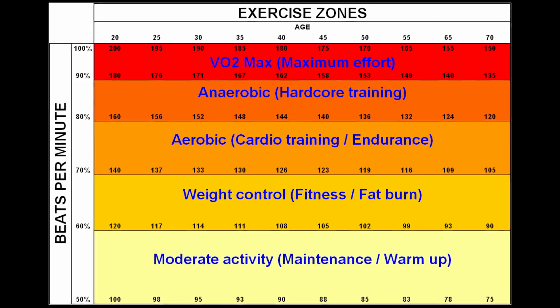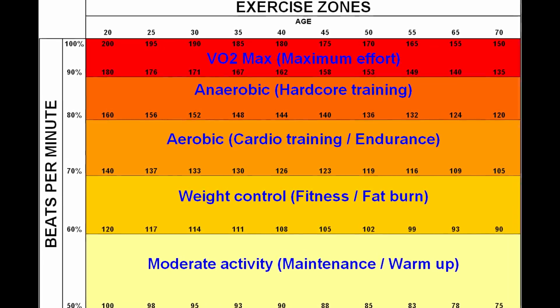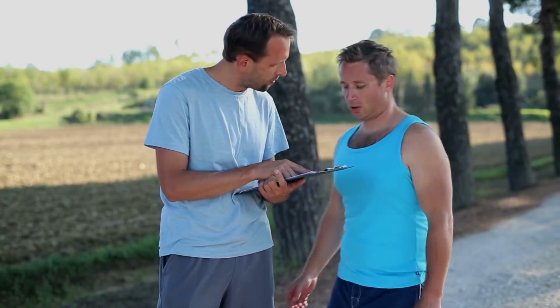The fat burning zone. It's the holy grail whenever you walk into the gym, right? You see those posters that say, this is your fat burning zone. This is where your heart rate should be if you want maximal fat loss. Because yeah, the big box gyms know exactly what we need for fat loss.